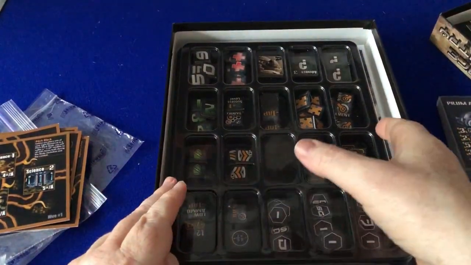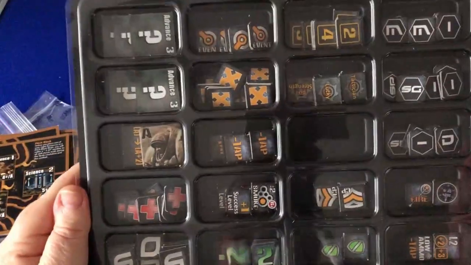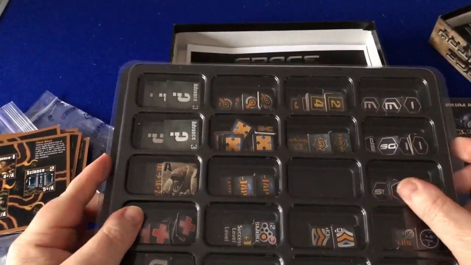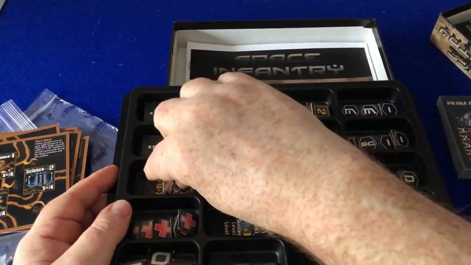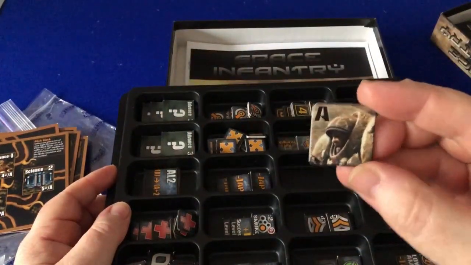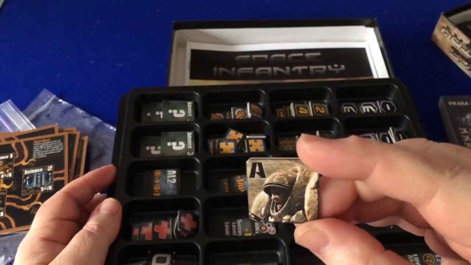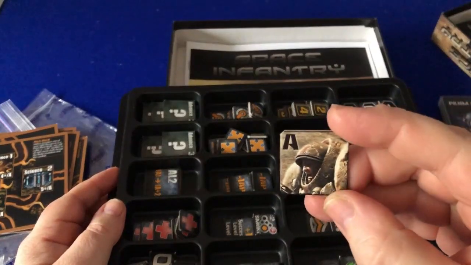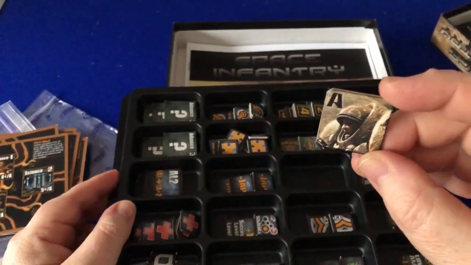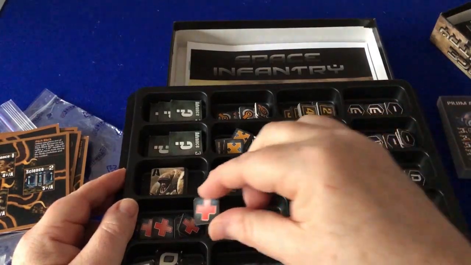So then you've got the counters. Now I put them in the counter tray for the game, but the counters are good quality stock. This is your team, and there is another one there. I don't know why you've got an A or a B team, but probably as I go further into it, you might be able to split your teams. I'm not too sure. Other counters for wounds.